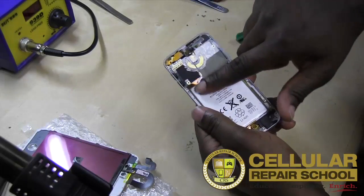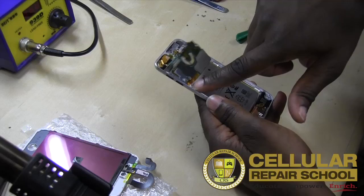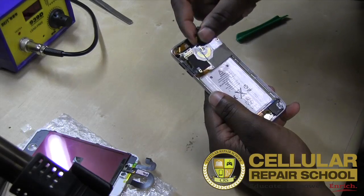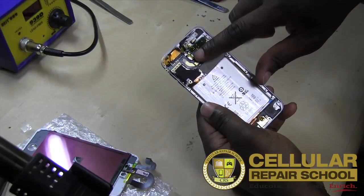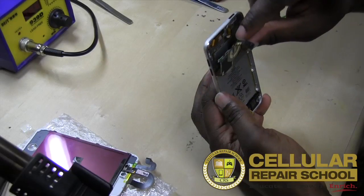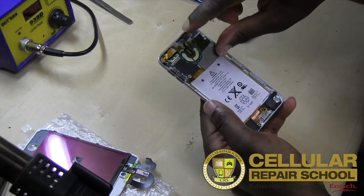So right here on this side, you actually see the battery, and you can see where the ribbon cable is coming off of the battery. You have tape right here, and then under that tape is where it's soldered on. And then you got your camera right here. Obviously, you can see your camera's also soldered on. You can see all the little soldered contact pads right there for your camera. So it's not just as simple as popping your camera out. You actually have to be able to solder to do it correctly.